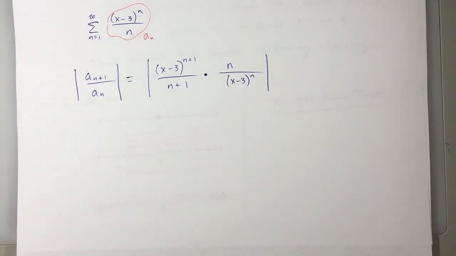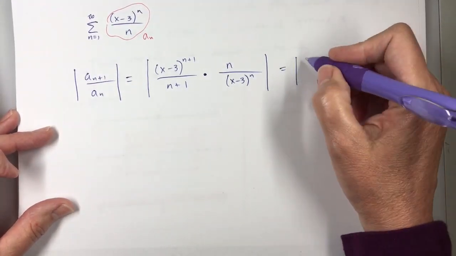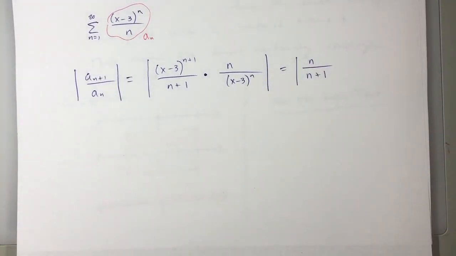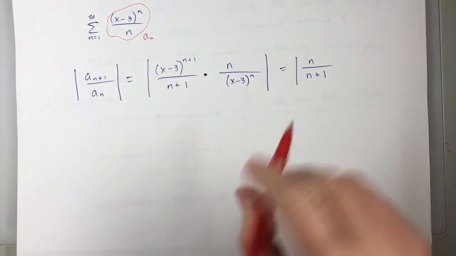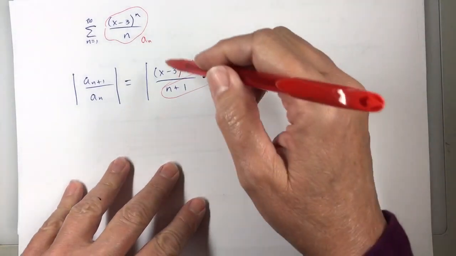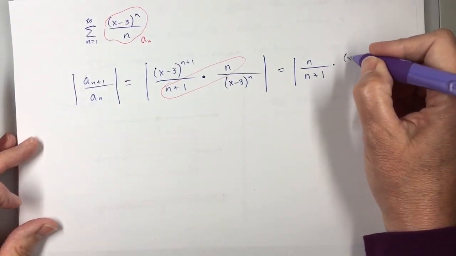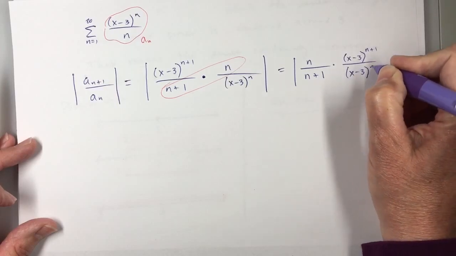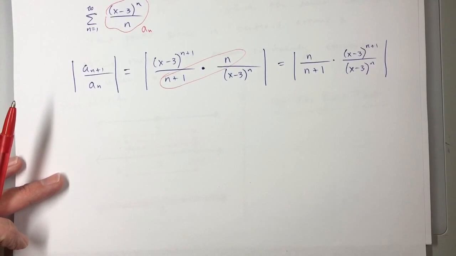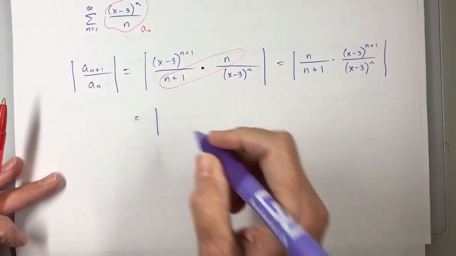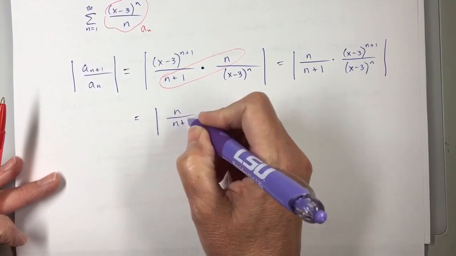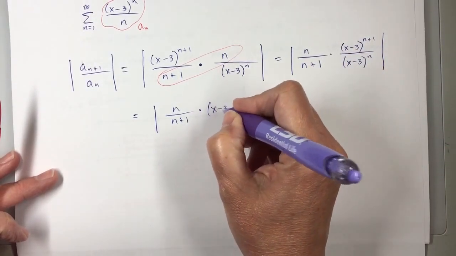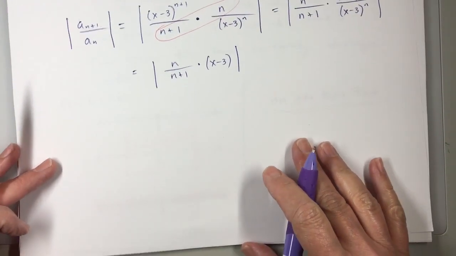And simplify this. We'll do exactly what we did when we covered that section on the ratio test. I will get the pieces that are similar together. So form this fraction, n over n plus 1, and then form the other fraction with the x minus 3, x minus 3 to the n plus 1 over x minus 3 to the n. I cannot drop the absolute value signs here, but I will reduce: n over n plus 1 times, what's this part going to be? x minus 3. I did not do the limit yet, so I've kept the n over n plus 1.